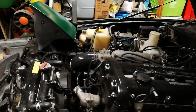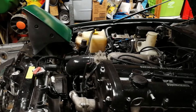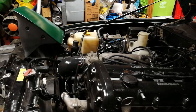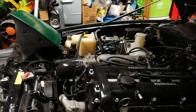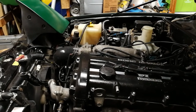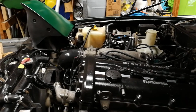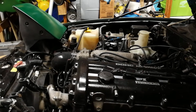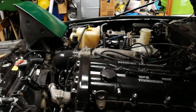Now, as I mentioned, it's the front water neck that contains the thermostat. And the thermostat is there to help the engine reach operating temperature quickly. Then at a certain temperature, which is the operating temperature of the vehicle, it opens and allows it to cool. So an ideal cooling system will basically cause the engine to warm up to operating temperature, which in a Miata is about 190 degrees Fahrenheit, instantly, and then open, and then keep it there forever. That's an ideal cooling system.